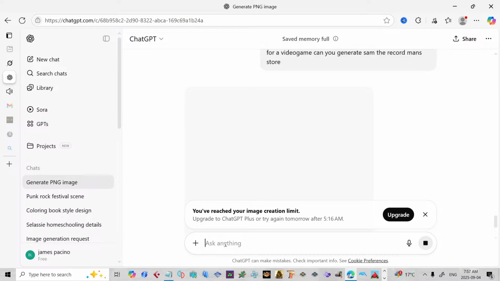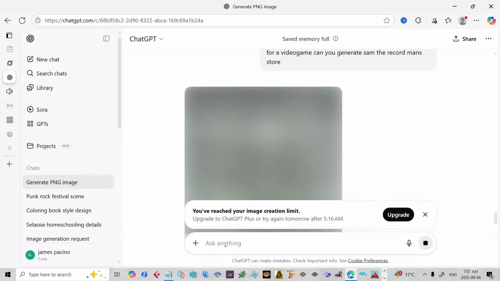I use some other programs, so I use Grok and stuff. But the problem I'm having with Grok when it comes to image generation is I don't think it's as smart as ChatGPT. ChatGPT uses DALL-E, which is really good at following commands, and Grok also leaves a tag or a watermark that says Grok on it, which I don't want. So with ChatGPT, these images are copyright free.